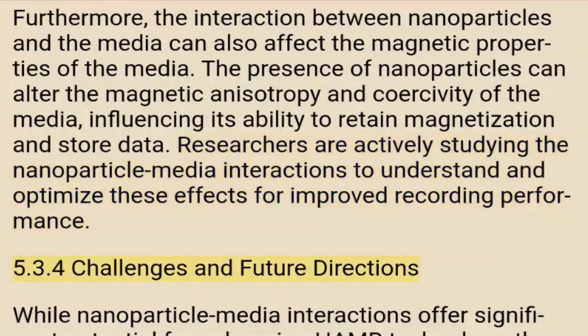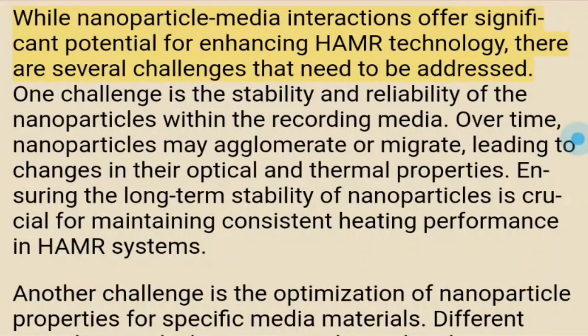5.3.4 Challenges and Future Directions. While nanoparticle media interactions offer significant potential for enhancing HAMR technology, there are several challenges that need to be addressed. One challenge is the stability and reliability of the nanoparticles within the recording media. Over time, nanoparticles may agglomerate or migrate, leading to changes in their optical and thermal properties. Ensuring the long-term stability of nanoparticles is crucial for maintaining consistent heating performance in HAMR systems.